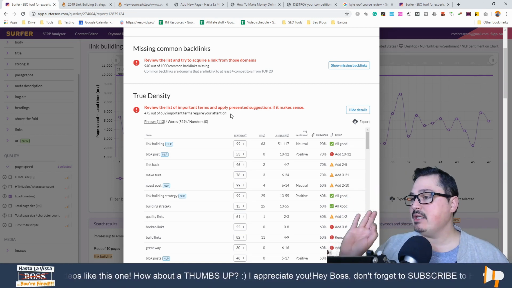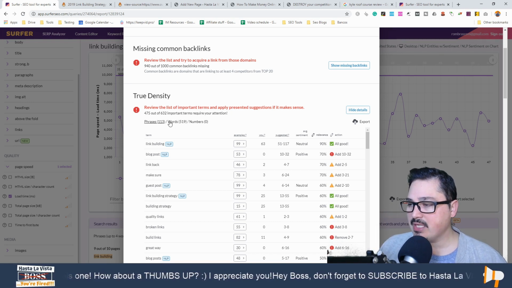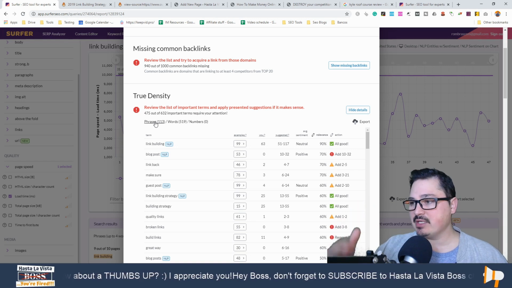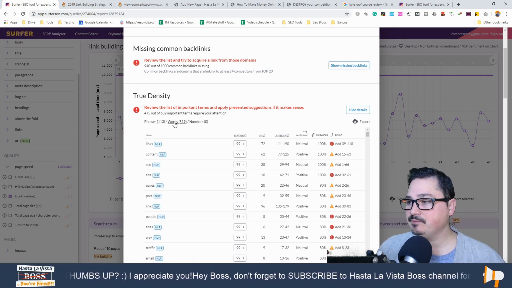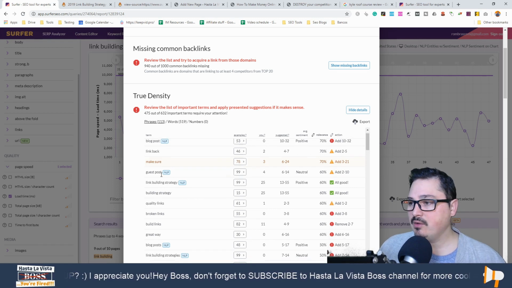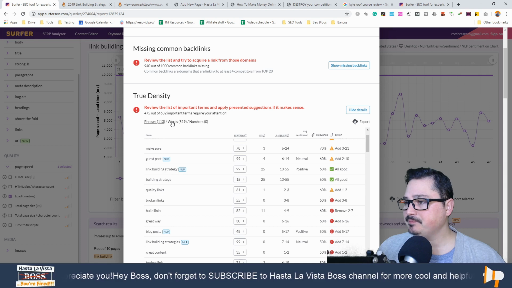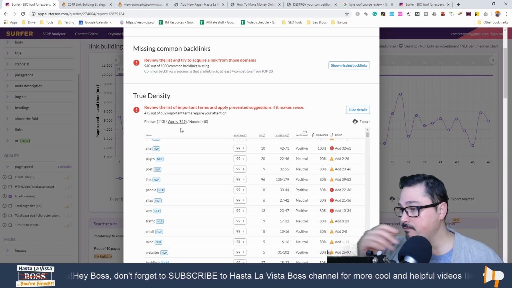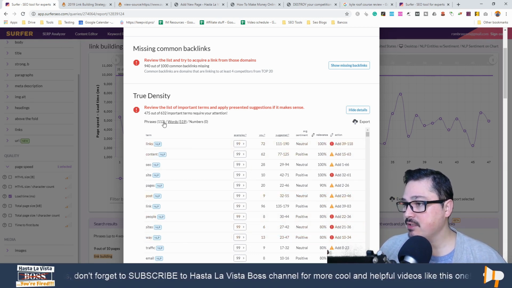He was saying that you want to go first with the phrases, because most of the time, since a phrase has more than one word, that will take care of the words here as well. Because when you write your content for, let's say, link building strategy, you're obviously going to hit some of the words the tool suggests in this section.